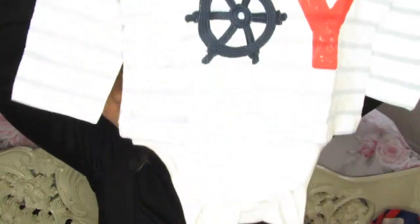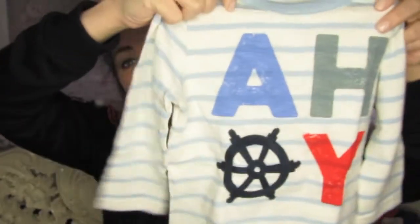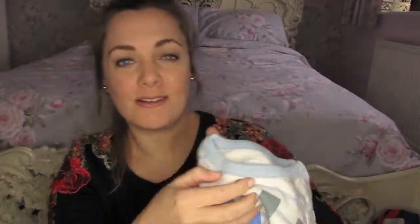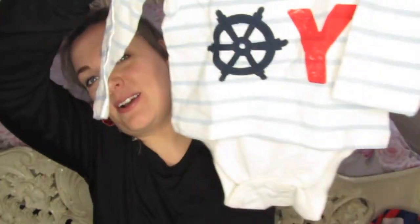The next thing I picked up was this little bodysuit and t-shirt all in one. It's a very light blue Breton stripe, very plain on the back, and it says 'ahoy' with a ship's wheel that's embroidered on, and the rest is screen printed. It's got a little bodysuit built in underneath, which is great because you know what babies and toddlers are like — their t-shirts come up and their belly's exposed. So this saves any cold tummies, and that was £8.42.